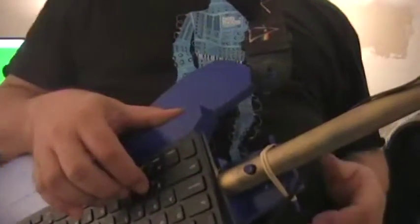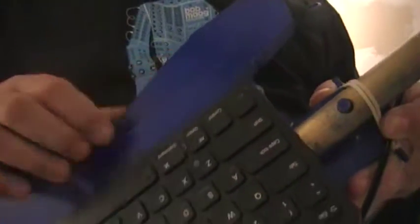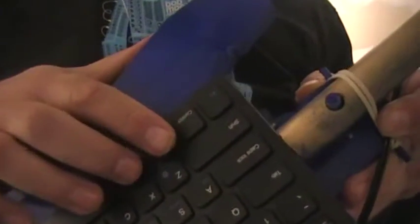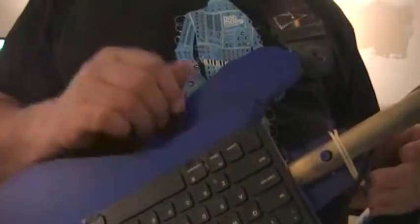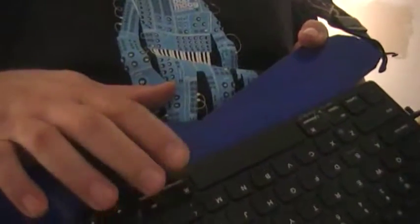So on the keyboard, I had to glue down these two keys, because if you press those keys, they would change the display on the phone, which would again ruin the thing. So the same thing here, I glued these so they can't be pressed, because that would change the software.